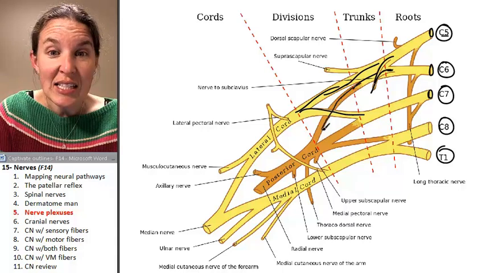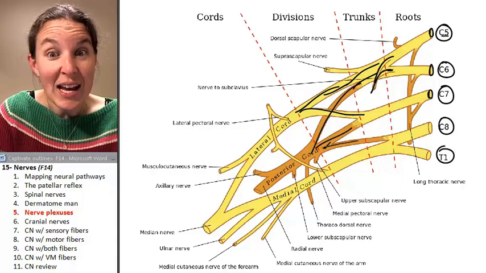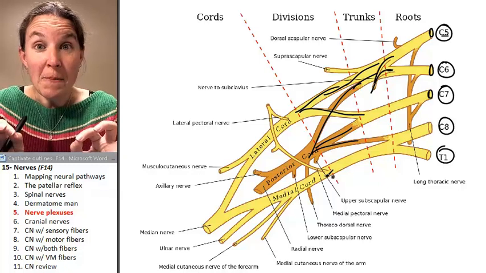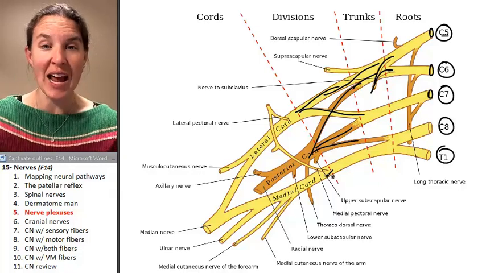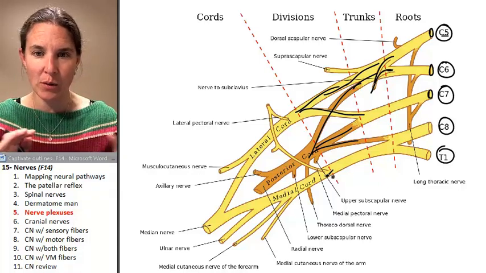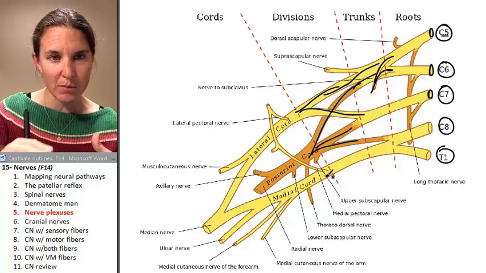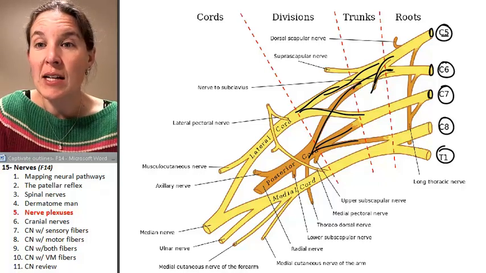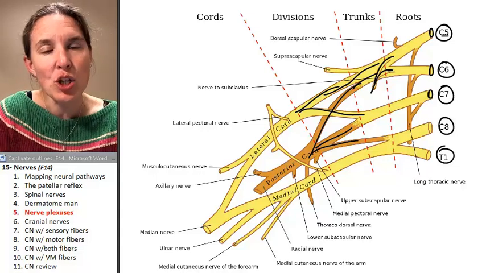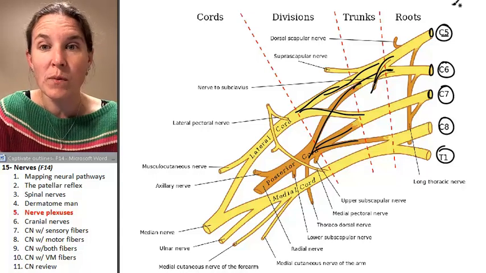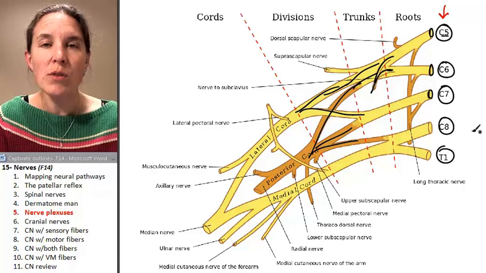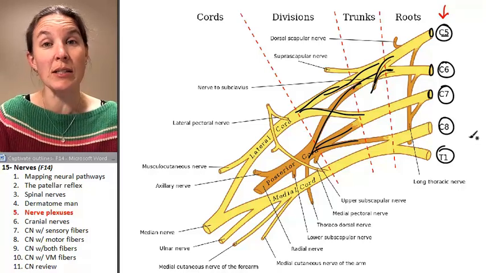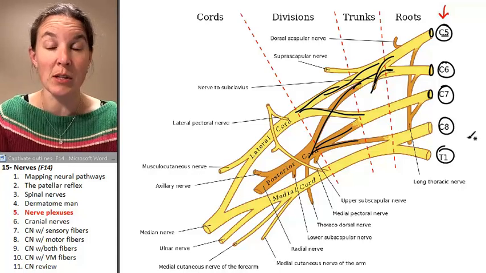Here we've got C6 combining with pieces of C7 and C8. Do you see how we could do a map of the brachial plexus and have to know all which piece connected with which part? You're not going to have to do that. In fact, I'm going to take a red pen and I'm going to show you what you're going to have to know.